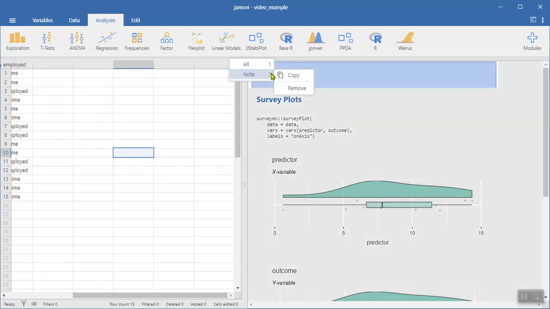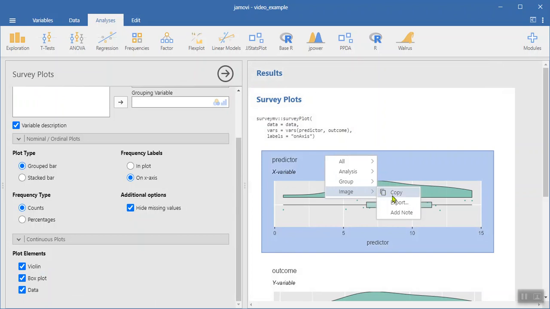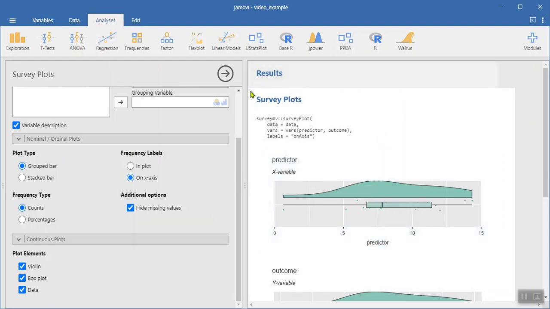You can look at results overall. You can copy or export them. You can actually export them as PDF. You can leave notes. You can do all of that, or you can actually go into the results themselves, and you can copy the image or export that image, or copy all the analyses, or even remove the whole set of them as well. And see, if you click on it here, it actually brings back the command window there.